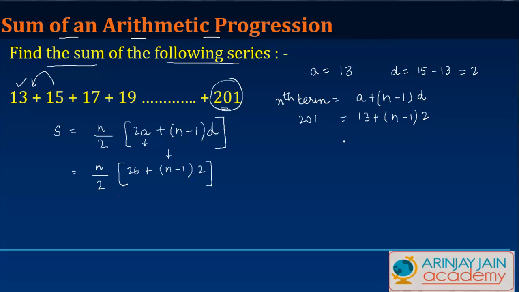If you solve this for the value of n, you get 2n minus 2 plus 13 equals 201. 13 minus 2 gives you 11, which gives us 190. In other words, n equals 190 by 2, which is 95.